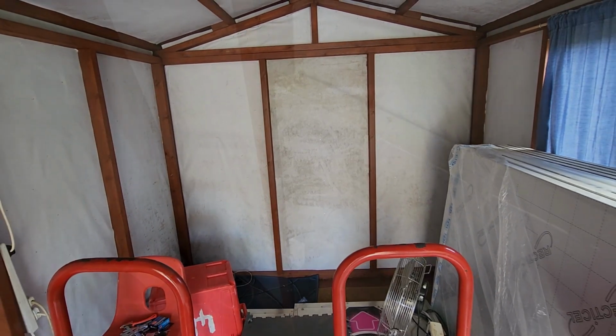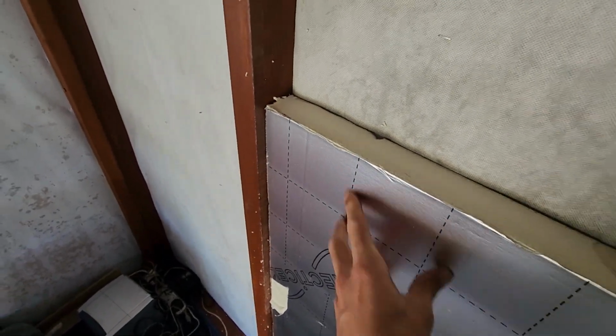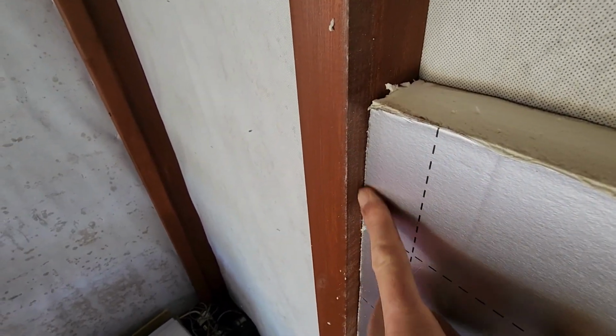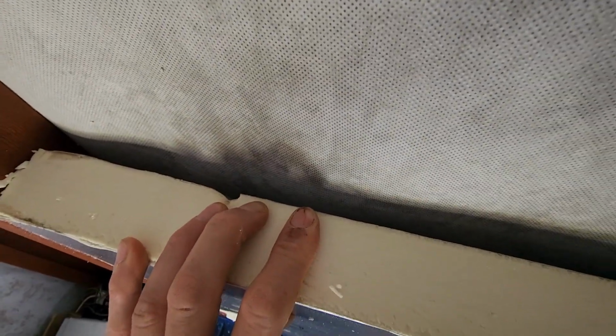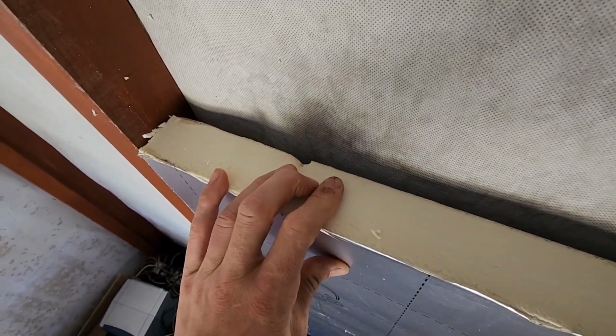Slowly get in there. So this is the plan here. I purposely ordered the insulation, the PIR board, so you can see it creates this air gap right here. But I don't want the air gap here. I kind of want it just behind it. So this is gonna sit flush here, like that. And you see this air gap here? That's gonna ensure that this doesn't get wet from the membrane here.